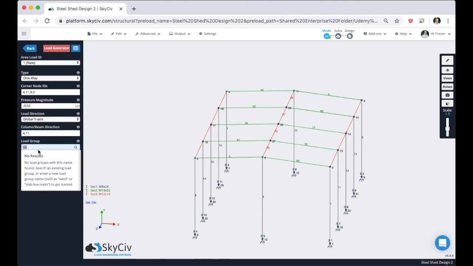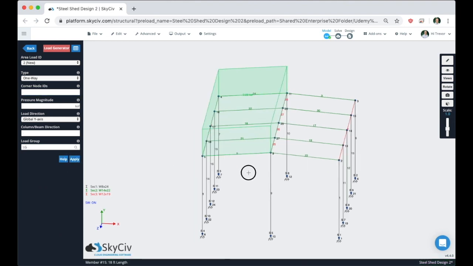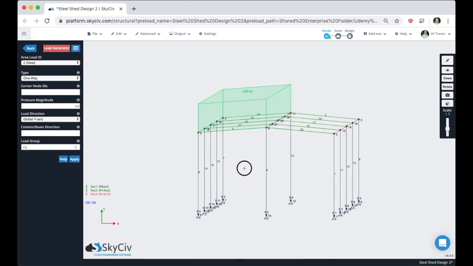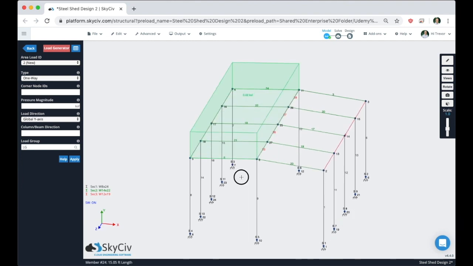And then when you go to the load group, this has nothing to do with the actual load cases of the load. There's another portion of the workflow that you'll see in the demo, where you go through to actually assign the load cases to those load groups. The load group portion is just an arbitrary name that you can use to keep track of the loads, especially when they start to pile up and you have multiple. So since it's just the roof dead load, we'll type in roof dead load. We'll apply this. You can see that now we have a global Y pressure or load in this direction.